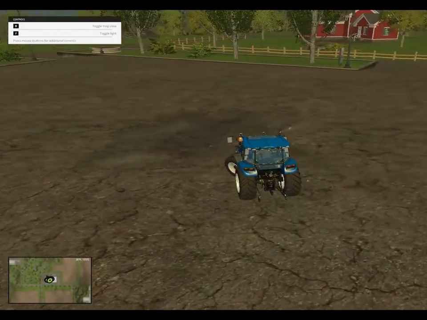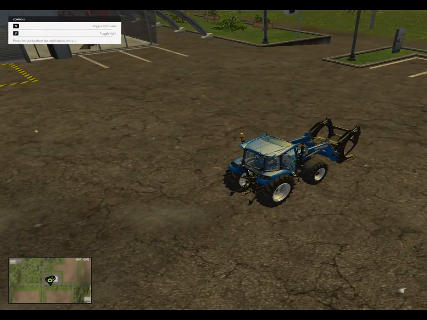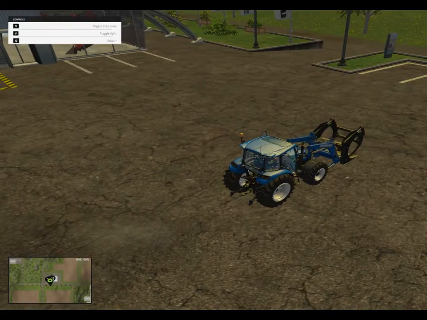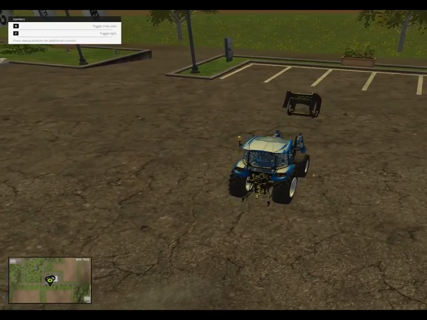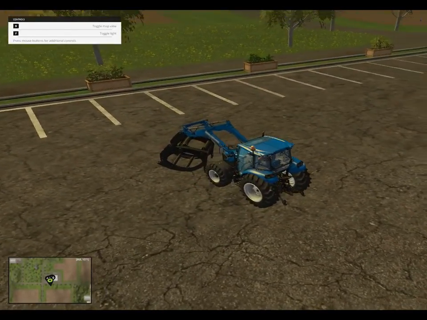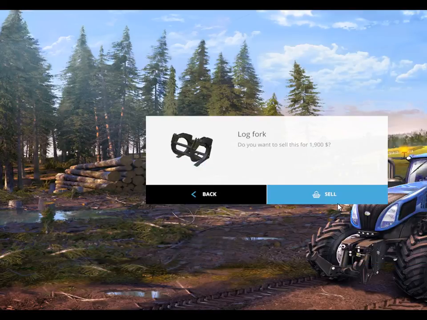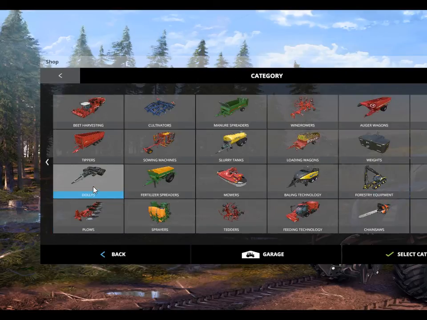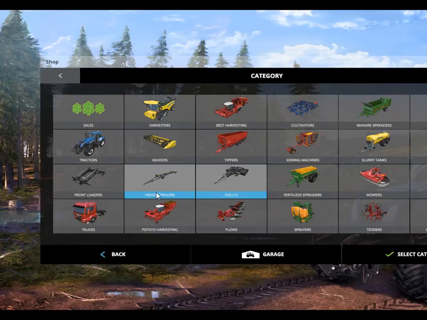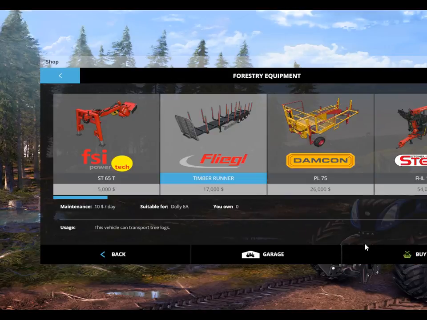Now come over here. Now if this attachment will work, this will make my day. It's not looking that good though. Wait. Oh, that just went launching. Now garage, and then sell, alright, now get me a dolly, buy, okay, back, now get me the forestry equipment log trailer, select, alright.